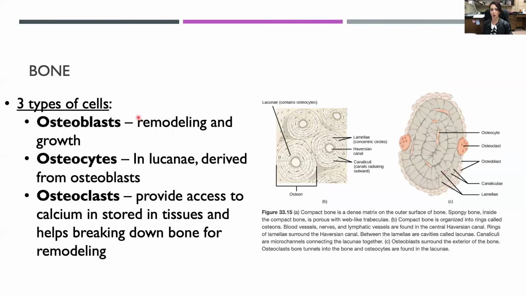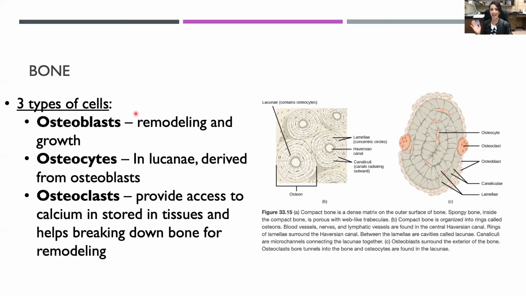Next up is bone. We can also call bone osseous tissue. The bone is connective tissue that has a large amount of two different types of matrix material. The organic matrix is similar to the matrix material found in other connective tissues, including some collagen and elastic fibers. This gives strength and flexibility, which is very important for a bone. The inorganic matrix consists of mineral salts, mostly calcium salts, that give the tissue hardness.